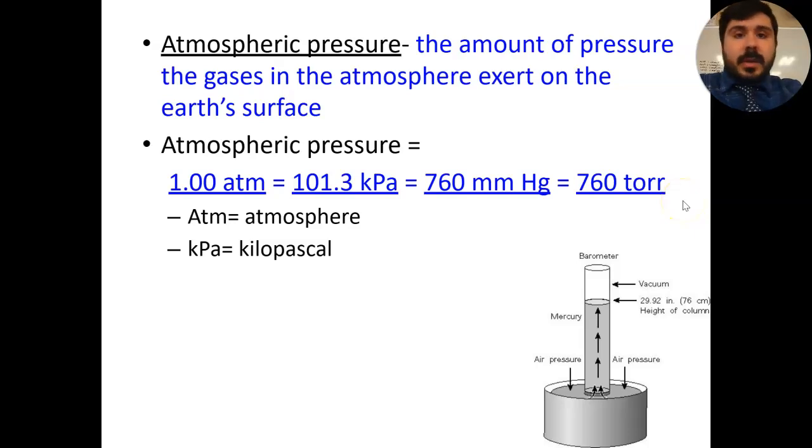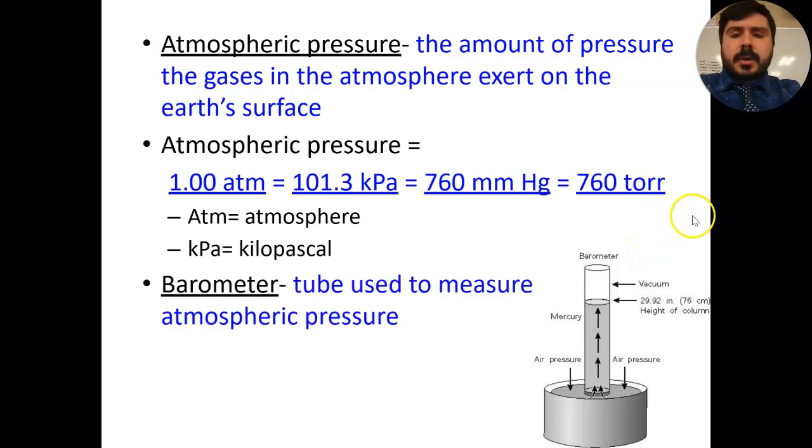to each other. Just like every other unit equality we've talked about in the not so distant past, a lot of what we covered in chapter 6 was unit equalities. Taking a unit equality and saying, if I've got 1 foot of something, that's the same thing as 12 inches of it. So again, it's the same thing. We're just comparing different units of measurement. But atm and kPa, atmospheres and kilopascal, are going to be the ones that we focus the most on in this class.